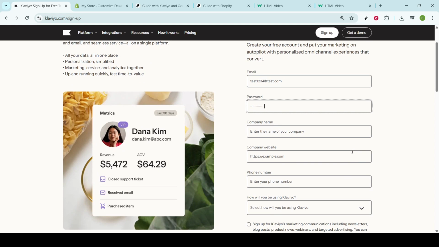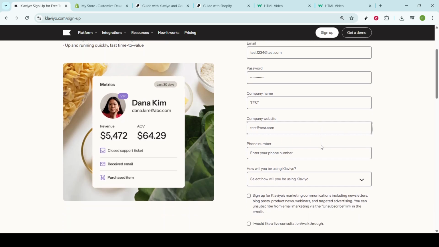Following this, you'll be asked to provide your company name. If you're signing up for personal use, you can use your name or alias here. For those working on behalf of a company, accurately enter the business name for clarity, especially if multiple people will be accessing the account. Then, it's time to input your company website. This adds another layer of authenticity to your profile. If you don't have a business website, you can either leave it blank or provide a personal blog link if applicable. Next, go ahead and input your phone number.